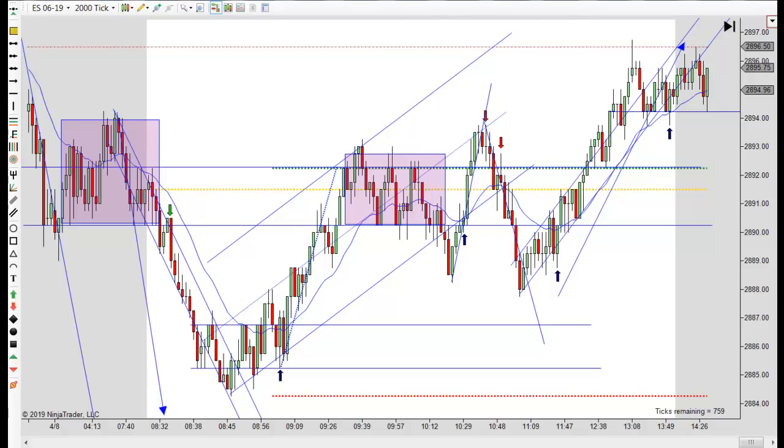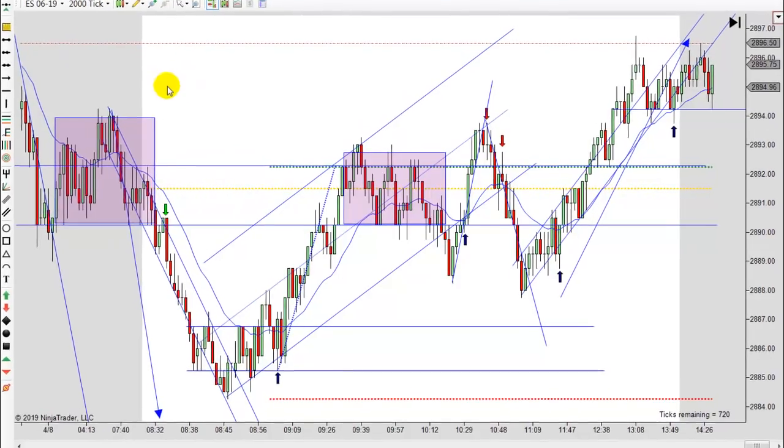This will be our chart lesson for the day, and it was really kind of a tough trading day. There's just not a lot of trades here. There's a few, but you had to be really patient, especially early on this morning. Literally before 10:30, we had maybe one trade, two if you count this one. So there just wasn't much going on. It was a tough day.